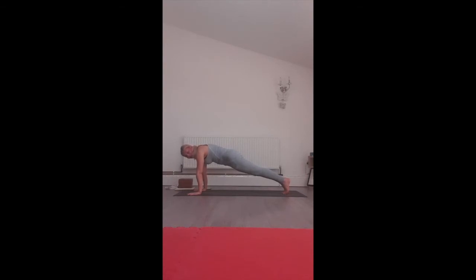Chaturanga now, or knees, chin, chest. Inhale into the shoulders. Exhale, chaturanga, elbows in and close the rib cage. Inhale, cobra, or up dog. Exhale, downward facing dog. Walk the feet in an inch and a half. Bring the feet together now.